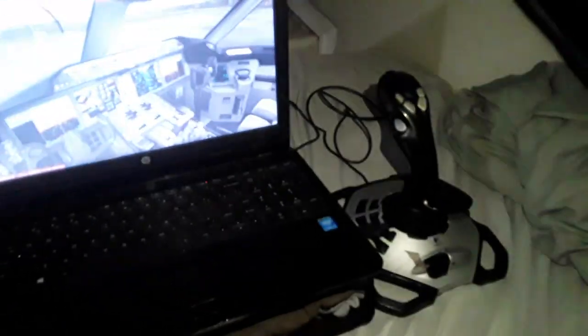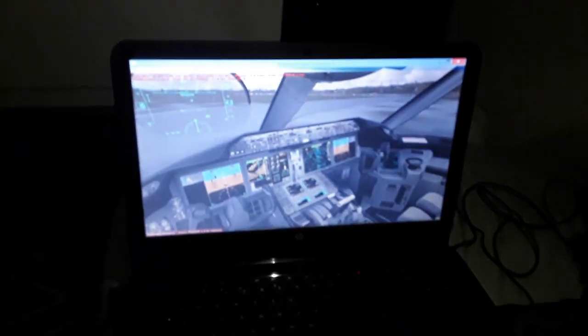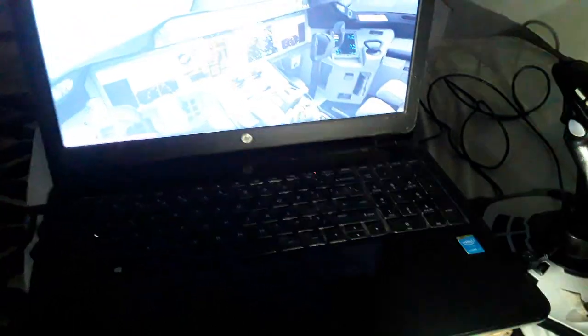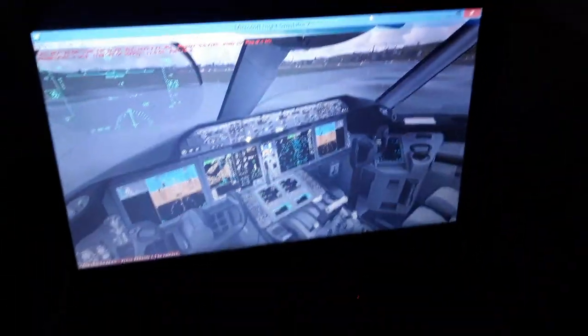So I will explain also the setup here. I have the computer for controlling the aircraft, as you can see. You can see also I have the mouse pad and the keyboard to control my computer. So I have the keyboard input over here, so I can control the Boeing 787 in the Microsoft Flight Simulator, as you can see. Also the side stick. This is the full setup. So we need to know the outside view now of the aircraft.